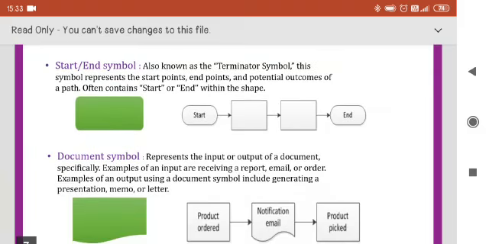Then the start or end symbol, which is also called the terminator symbol. This represents the start and end points. The document symbol represents the input or output of a document. Examples of input are receiving a report, email, or order, and examples of output are a presentation, memo, or letter.